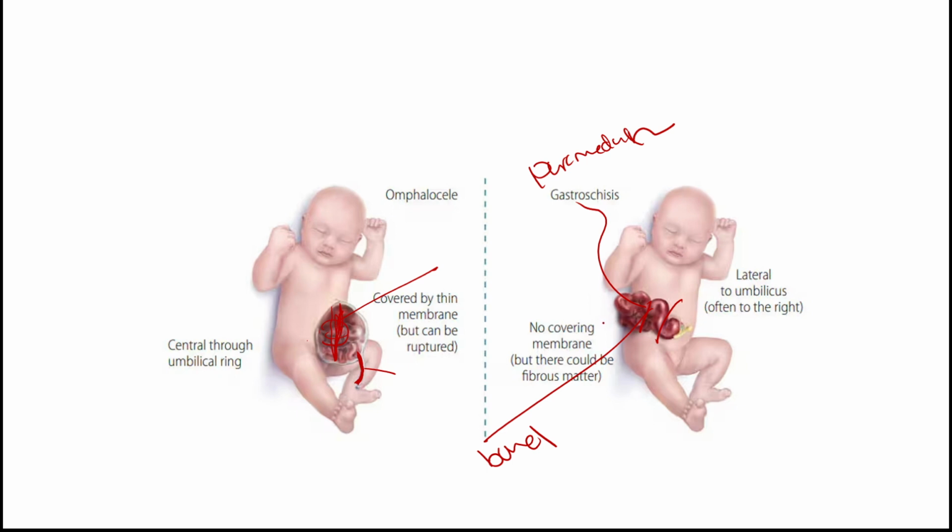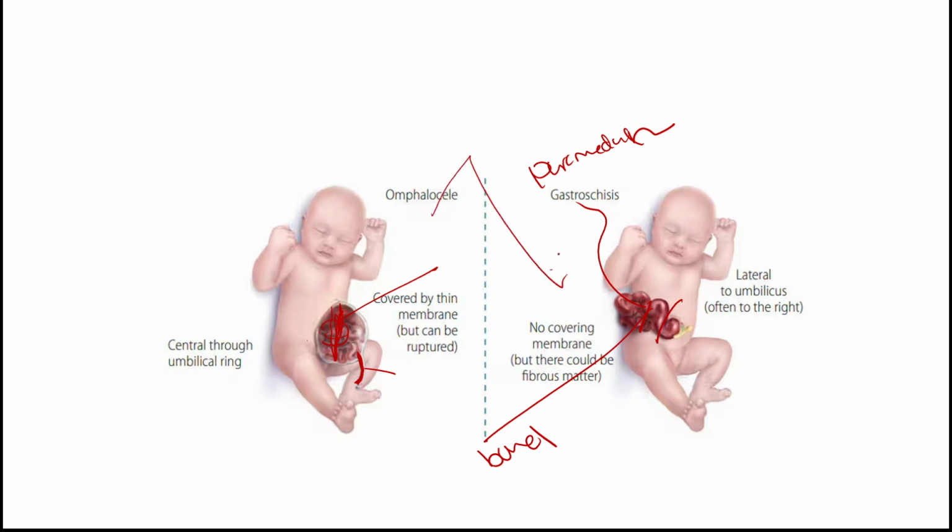Omphalocele occurs due to incomplete closure of the abdominal wall, leading to herniation of abdominal organs into a sac covered by the peritoneum. However, gastroschisis is a defect of the abdominal wall, usually to the right of the umbilical cord insertion, and it herniates directly into the amniotic cavity. These conditions are usually managed by surgical means.